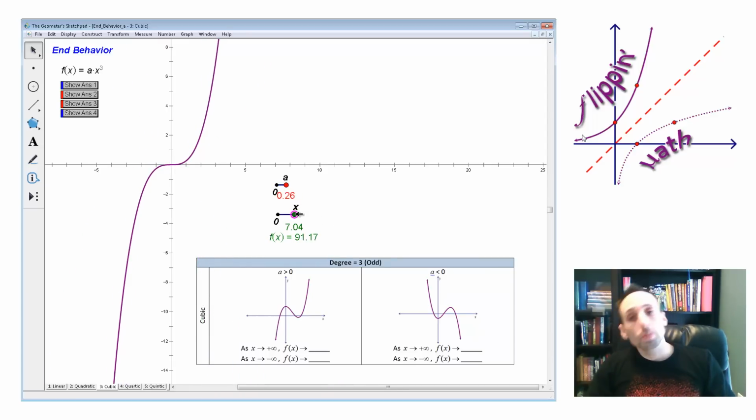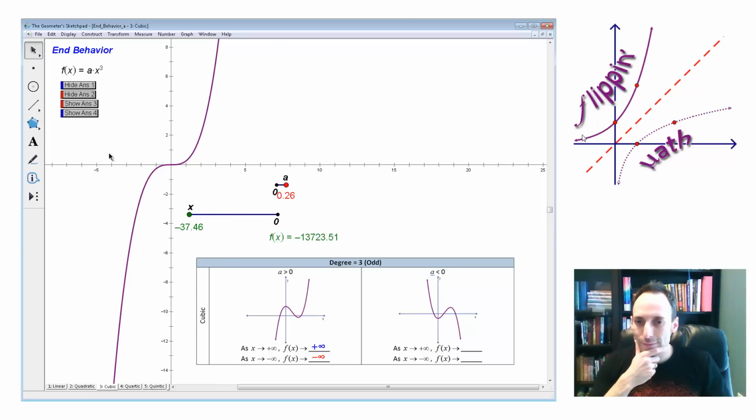As x approaches positive infinity, going further to the right, look how big f of x is getting. Real big. Going to positive infinity. Here's the first answer. And as x goes towards the left, we should see a green dot come right in there. It goes down to negative infinity. Those answers look vaguely familiar. Let me zoom it back over here.